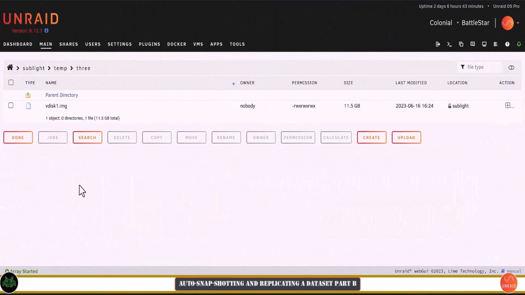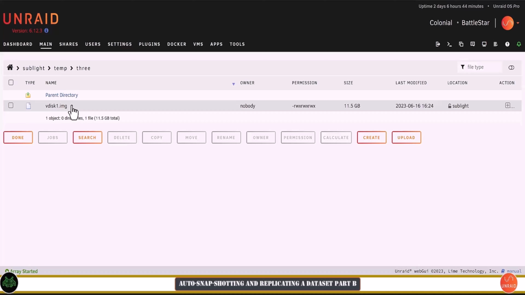And to illustrate that point, let's go back to the other server. And this vdisk here, this 11.5 vdisk, well, if we fired up the VM that this belonged to, and say we added just a very small text file, a couple of kilobytes in size, shut the VM down, well, not really much data's changed. And because ZFS works on the block level and can see the underlying blocks in the disk, it would only need to transfer the changed blocks. So it'd be super fast, just having to send a few blocks across to the destination.